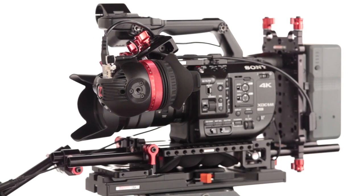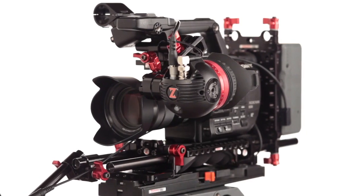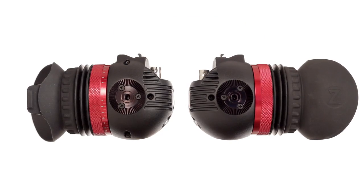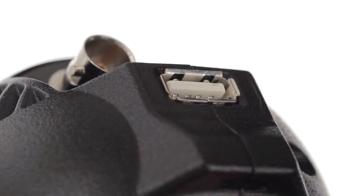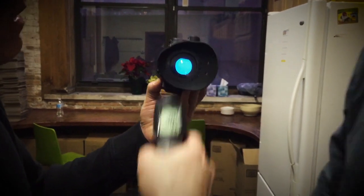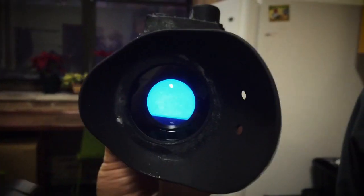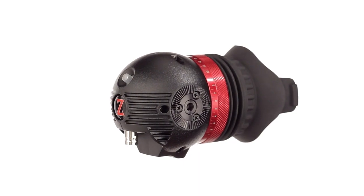In this configuration the jacks go up, so you can route cables around the top of your rig. There's a rosette on both sides so you can use it either way. It has a USB port for firmware updates. One thing I always want to stress is our anti-fog. We have a video on our website where we stuck this in the freezer for hours and it did not fog. A guy who shoots a lot down in Antarctica raves about how it never fogs up — he's had issues with other EVFs, even ones in the camera, but ours stays clear. So here it is: the Gradical Eye, and it's available now.